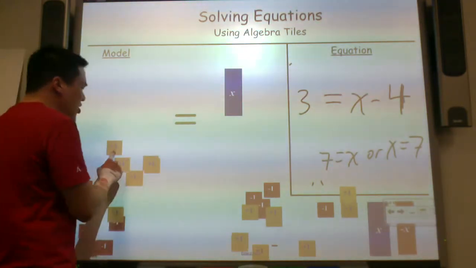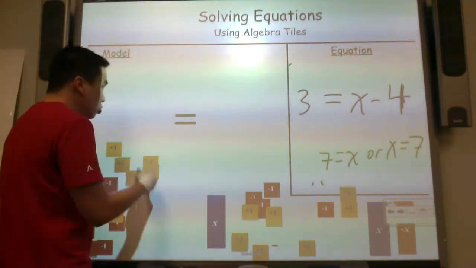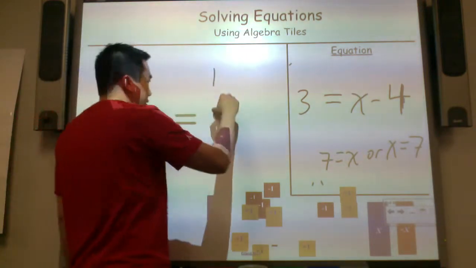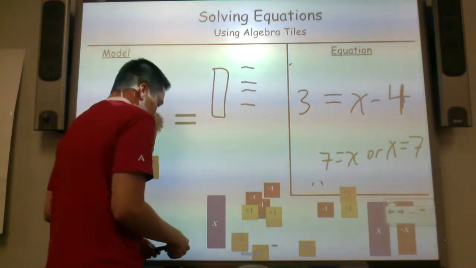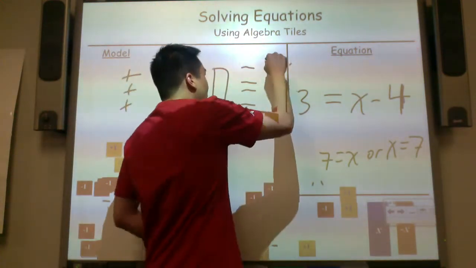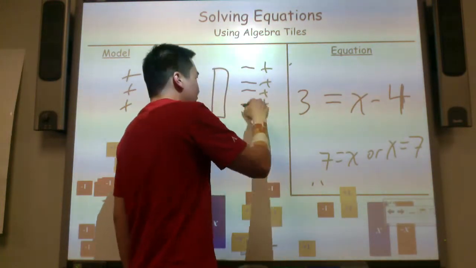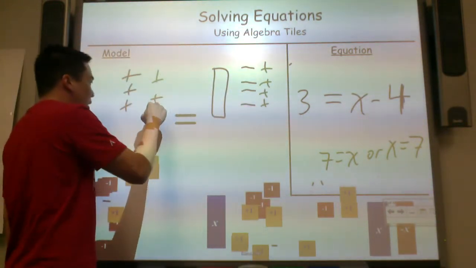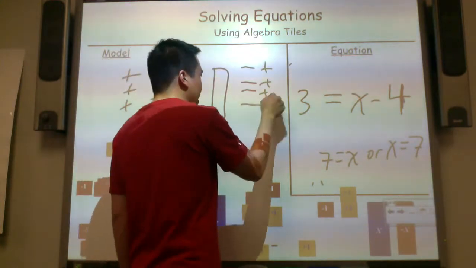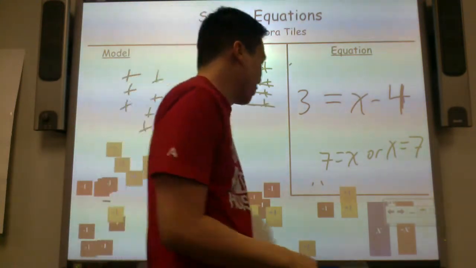What if you don't want to sit at home and use algebra tiles? You just say, Mr. Joe, I just want to draw it. Fine, I'll draw it. So you have 3 positives, we have an x, we have 4 negatives. Mr. X wants to be by himself, so how to isolate it? We draw 4 positives, 4 positives. What happens if you put a negative and a positive? They all cancel out. The answer is x equals 7.